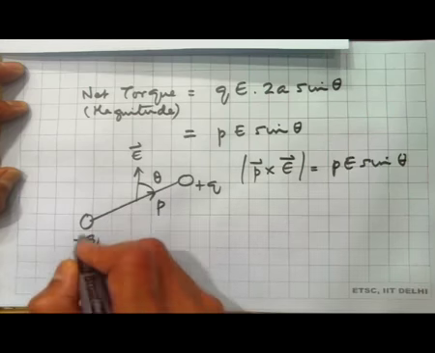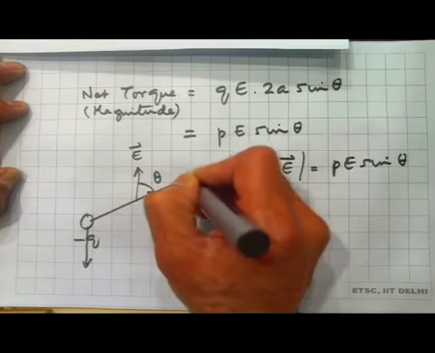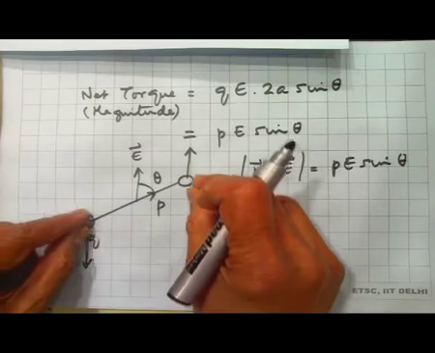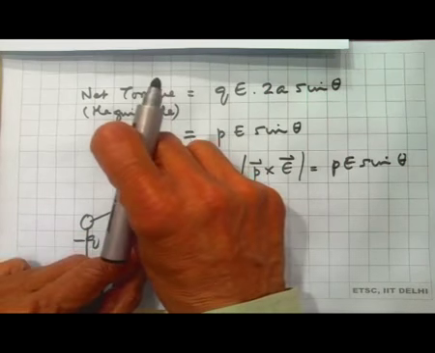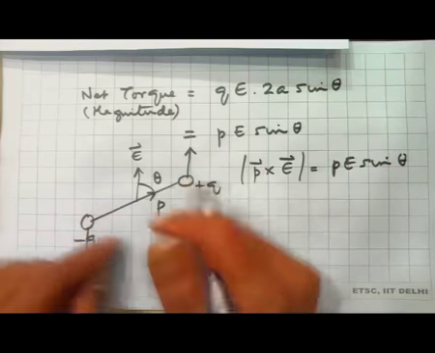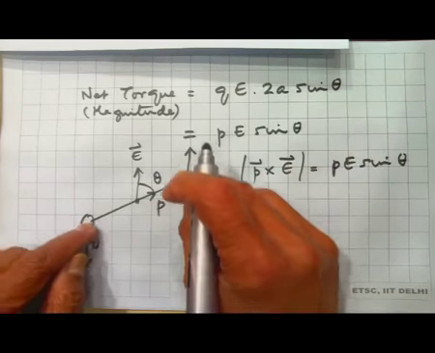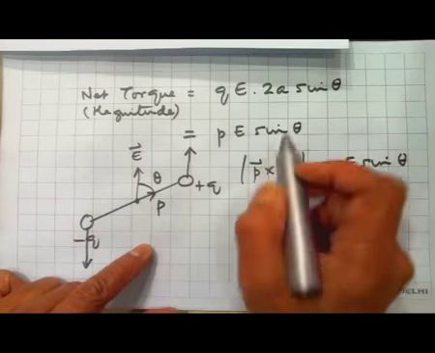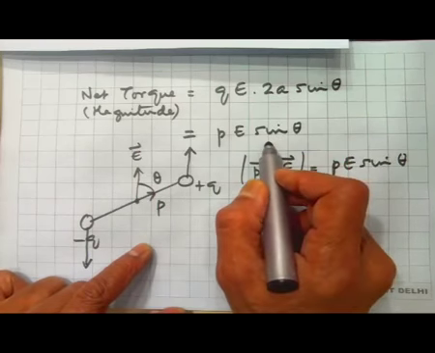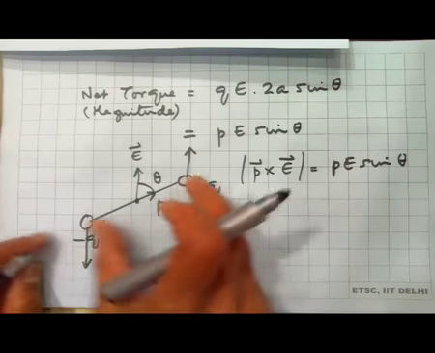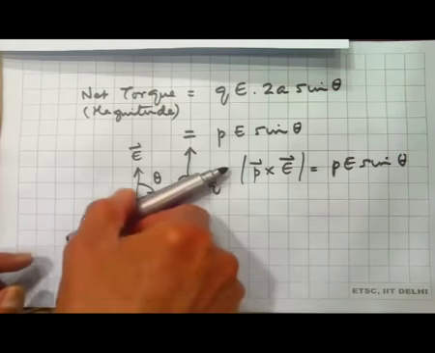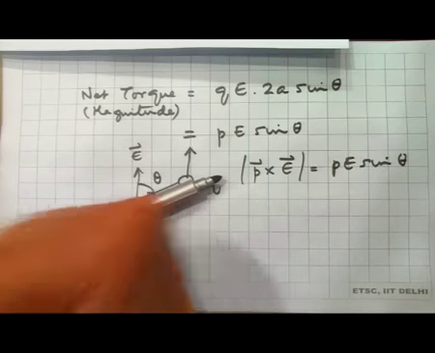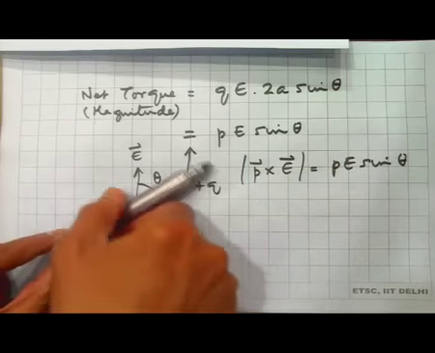And what is the torque trying to do? This force is trying to pull it, this force is trying to push it. So, this torque is trying to align the dipole along the electric field. Suppose this point is fixed, around this point these two charges will move like this and align itself until theta becomes 0. When theta becomes 0, the net torque becomes 0. So, this dipole is tending to rotate in this direction, and if I look at this vector in the upward direction, that is the direction of the right handed screw.